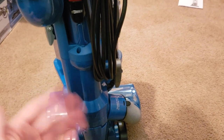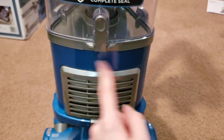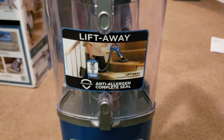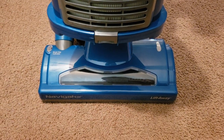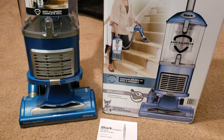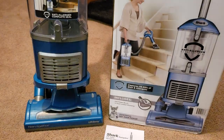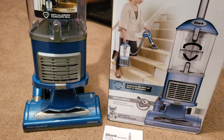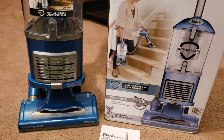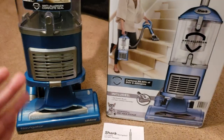Obviously this is a little bit more of a compact machine — you're mostly paying for the lift-away features and the fact that you're getting a motorized brush roll with a brush roll shutoff for this cheap of a price. It doesn't say the complete seal technology like a lot of the purple ones have, it just has it all on the bin. So that is the unboxing of the Shark Navigator Lift-Away NV351WM. It has the same sealed system as the standard NV351 that you can get pretty much everywhere else. If you can find one of these for $99 — also Best Buy had the deluxe one for $99 as well, but I couldn't seem to find that one in stock — those are really good deals for the price.